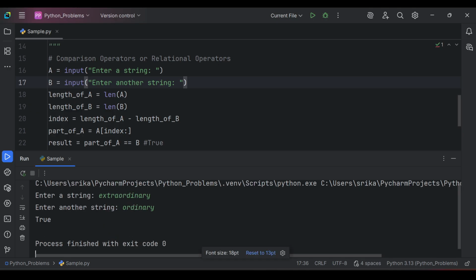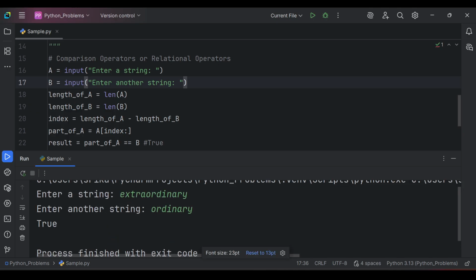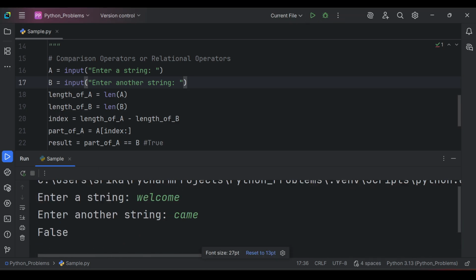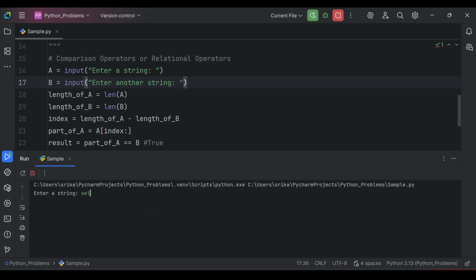Now I will do another one. The first is welcome, and the second string I am entering is came. See, it's false. Welcome and came are different, right? That's why. Now I will enter welcome and come. Enter. It's true.